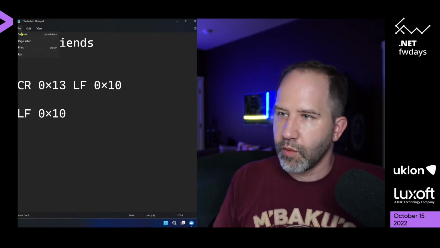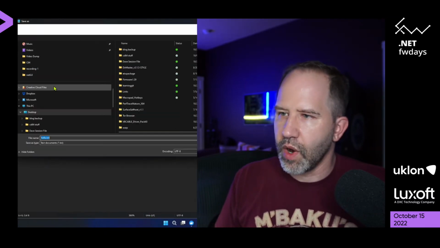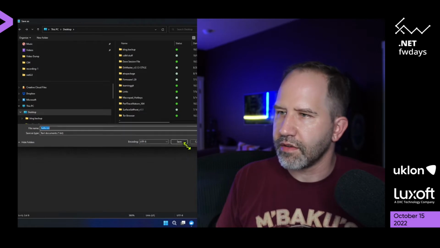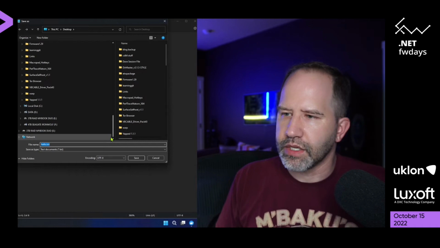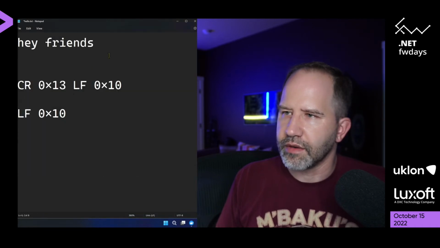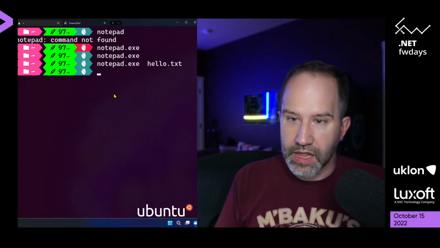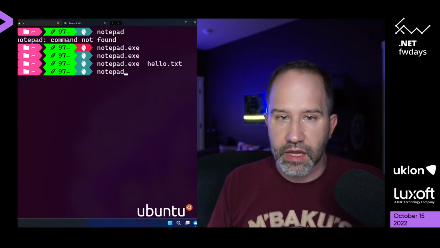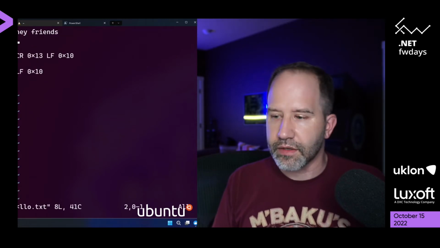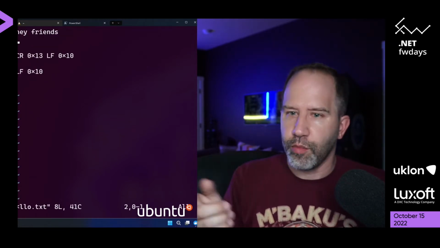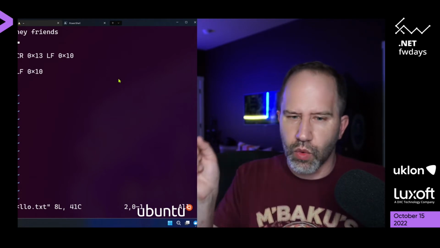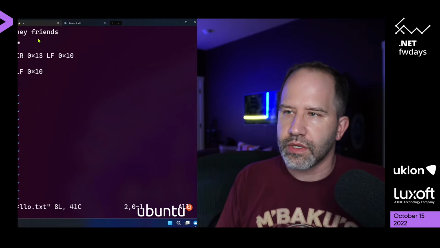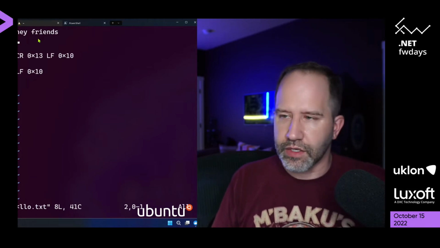Okay, and when we go and we say Save As, where are we saving? Well, we can save on our PC desktop, but we have other places as well, and we'll show you that in just a second. So can we make a change to this? Hit save, close it, and then I'm going to run it in Vim or vi again. Look at that. So you can open your text files, open your source code, and do it in either Linux or in Windows, and it will maintain those line endings, which is really, really cool.